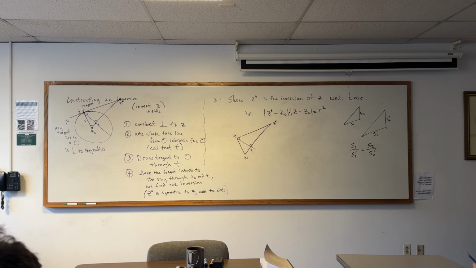So that angle that's at the center is part of the littlest triangle, but it's also part of the biggest triangle. They both share it. They both have a 90, and they both have Z naught. So now we would just need to find the length of Z zero, Z star.